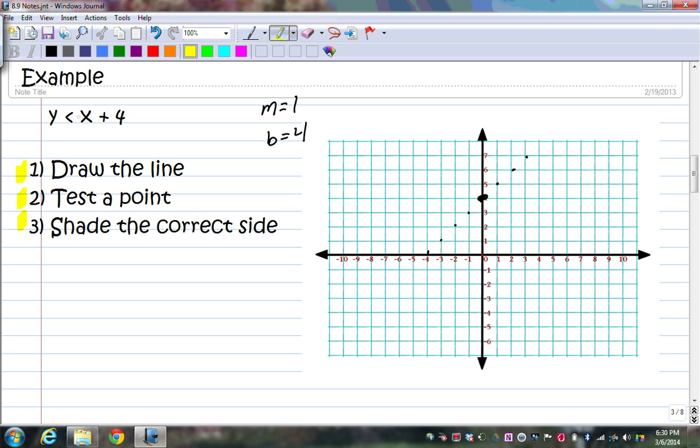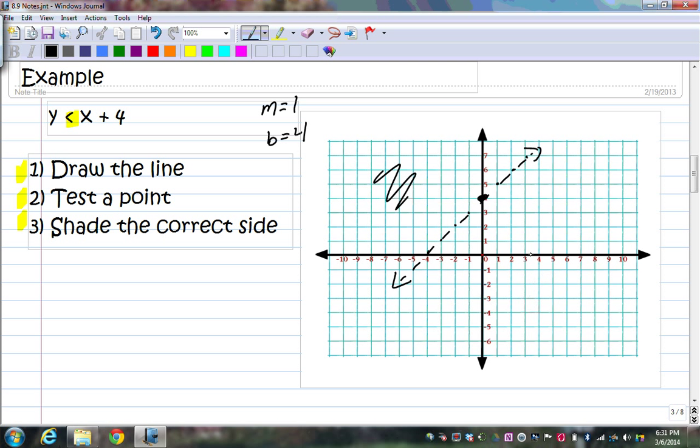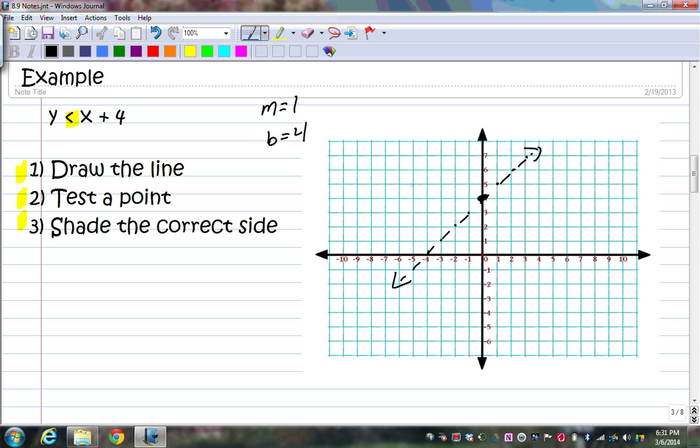Now the inequality sign is less than, which means that this line that I draw has to be a dashed line, like this. Okay? Like that. And now what I'm going to do is pick a test point. In other words, I want to pick a point that's either over here or over here on either side of the line, and put that x and y coordinate in and see if it's a solution. I always use (0, 0) if I can. As long as the line doesn't go through there, I can use (0, 0). And you'll see why in a minute.